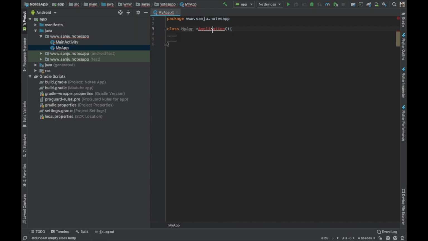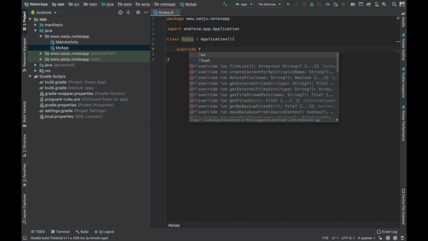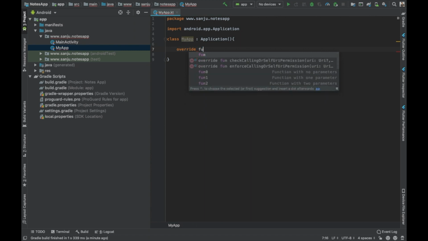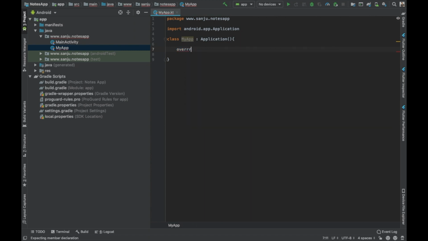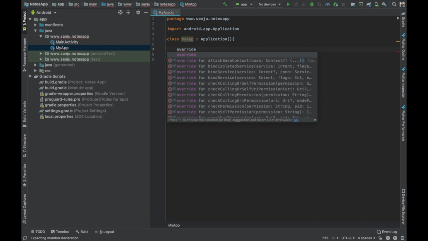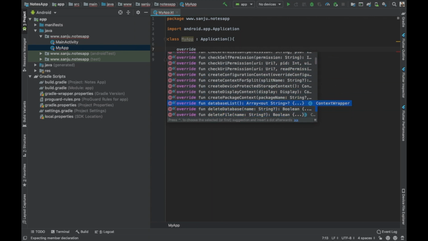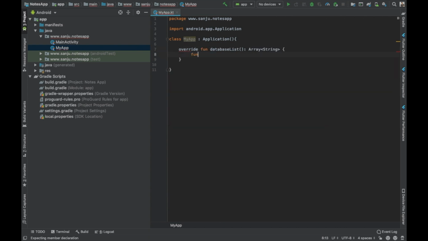Now we have to import this. Override, when we type override, override function on create.